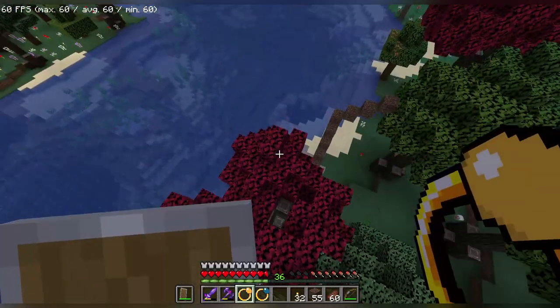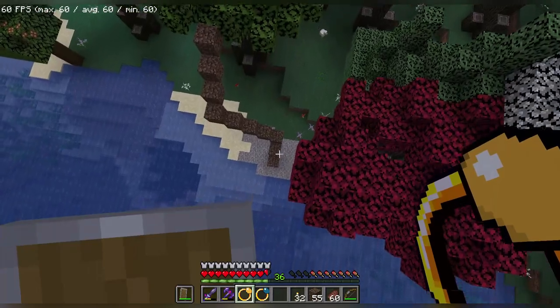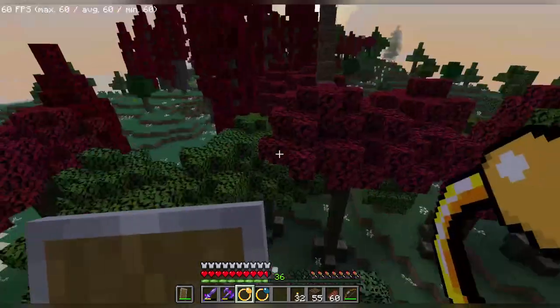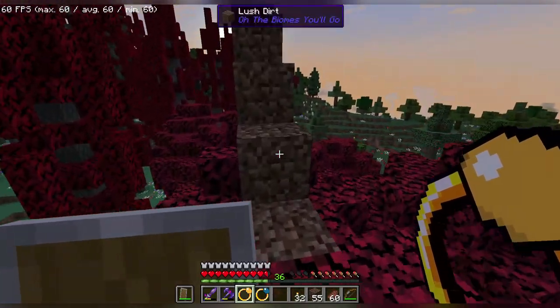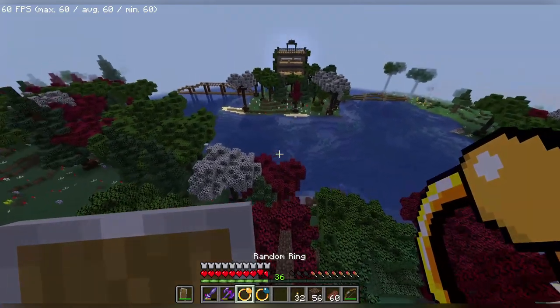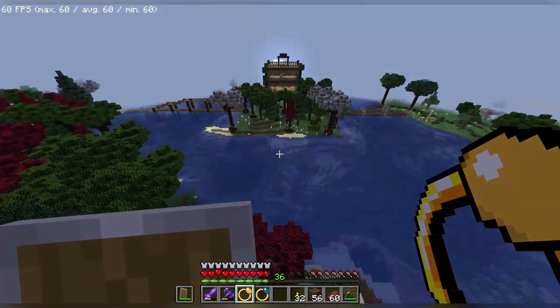Behold, the infamous dirt staircase thing that I'm going to lead the zombie towards. Beautiful. Okay. Well, this is one problem. I don't have an item to give it, or do I?